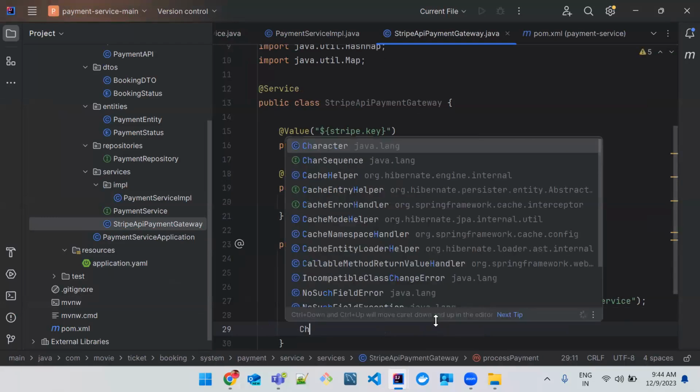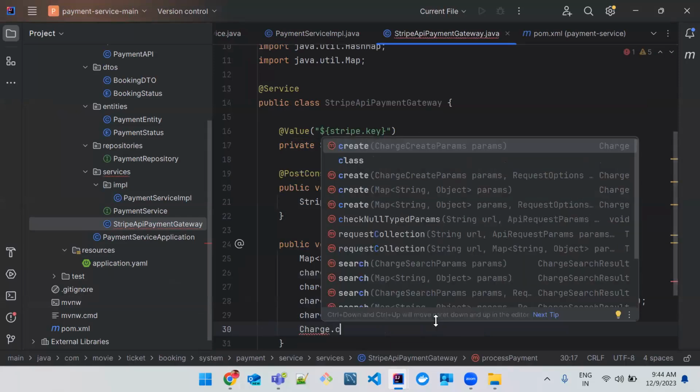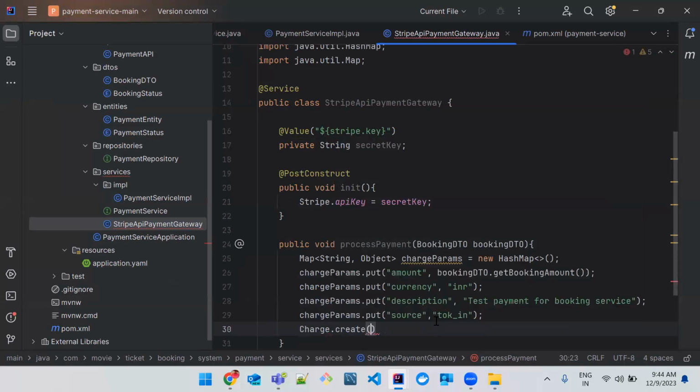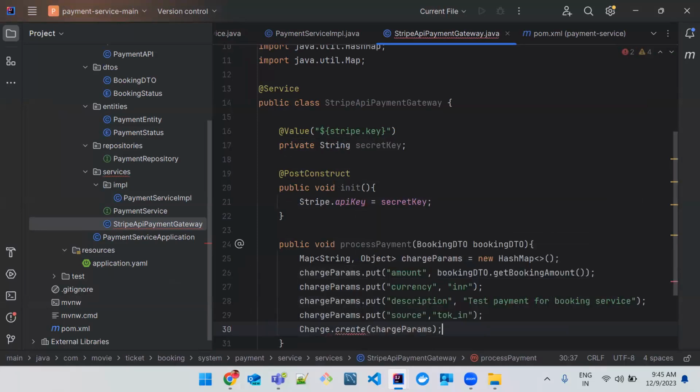Okay, now there is something called a Charge class provided by Stripe. You can just use it to create a charge. What basically it will do is take all these parameters and create the online payment. That's it.